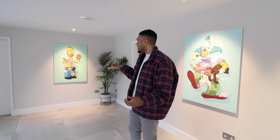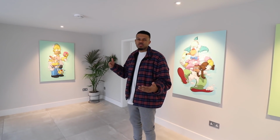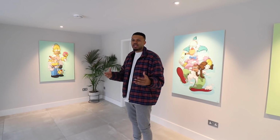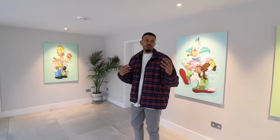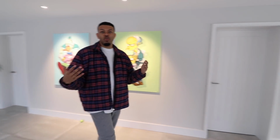Obviously, still got some work to do in this area, just pack it out a little bit more. So I'm thinking of getting like little benches to go underneath the artwork. We're gonna change this plant. We had bought this plant to go somewhere else, but then ended up not liking how it looked once we started to furnish up the area. I think the plant was actually probably one of the first things we bought. So we're gonna have a different plant in this corner, benches and some accessories darted around this space to try and fill it up a bit more as well. But it should look super wavy when it's done.